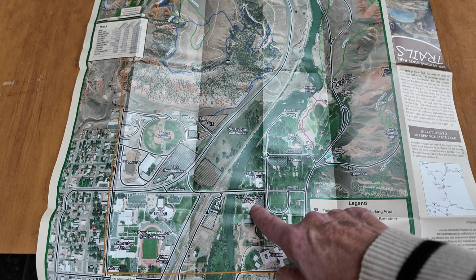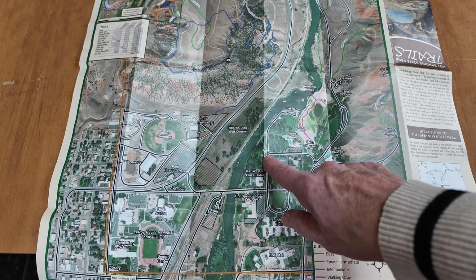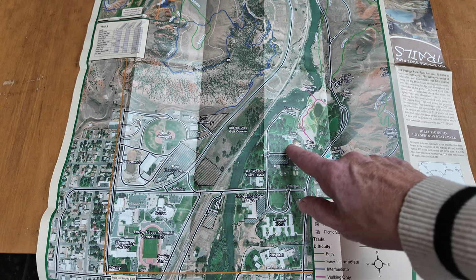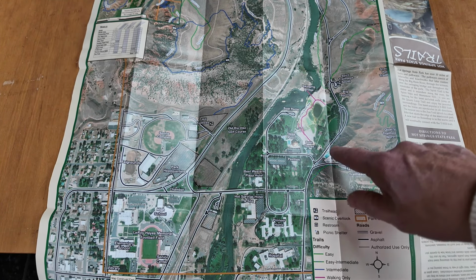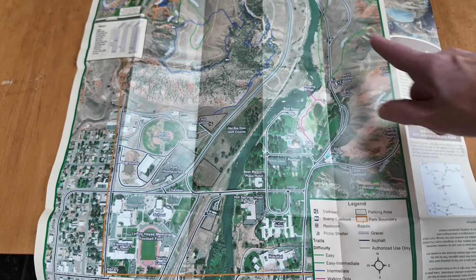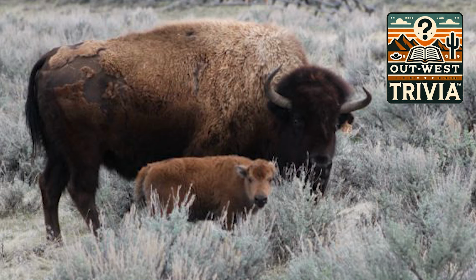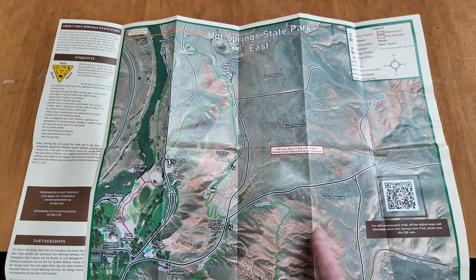So to show you, we were staying right here at the Hot Springs Hotel. There's another hotel, the Best Western Plaza, but a very short walk and you're right into the bathhouse area, the teepee pool, and back here the Star Plunge. And then here is that walk I took, the terrace boardwalk with a swinging bridge and back. But there's all kinds of other trails to take. And a fun fact, they have a bison herd in the state park too. The bull actually came in 1916 from Yellowstone, and the cows came from Kansas. So this is the area I just showed you. This is the bathhouse. But the whole bison area is all this east area, the whole pasture.